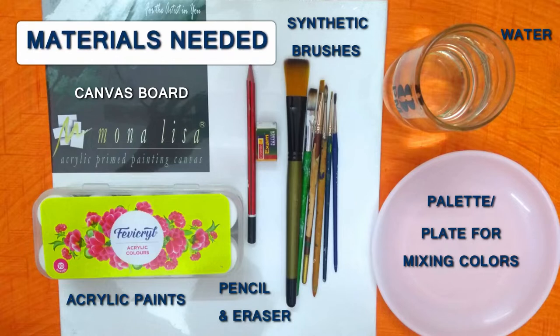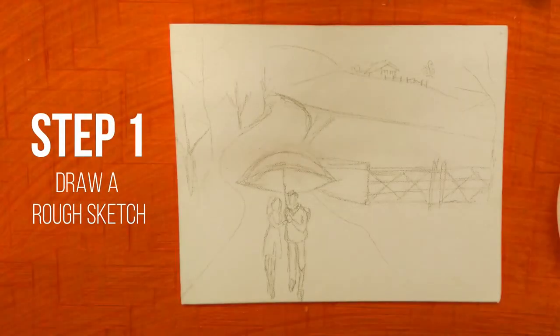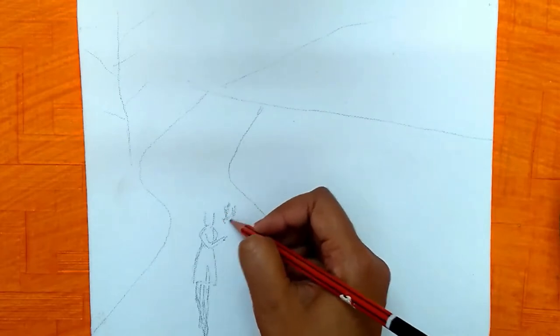The materials needed are canvas board, acrylic paints, flat and round brushes, pencil, eraser, a palette or a plate for mixing colors, and water. Join me in creating this lovely painting.